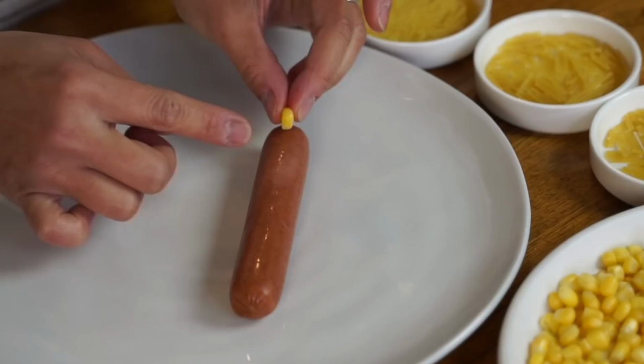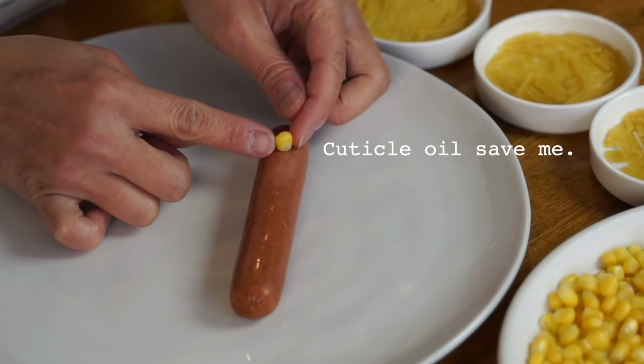Ordinary cold hot dog here. I'm going to dry it off a bit. And now I'm going to construct a corn on the cob. So in Nikolai's video, he only did two rows and he lined the corn kernels up like this. And in actuality, the corn kernels actually line up this way. This is gonna be crazy. So I actually looked up the anatomy of corn, and what Jason calls the corn bone is just called the cob. So we're making corn on the cob, but instead of the cob, it's gonna be a hot dog. Alrighty, so let's go ahead and get started.